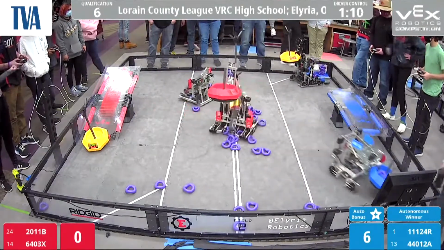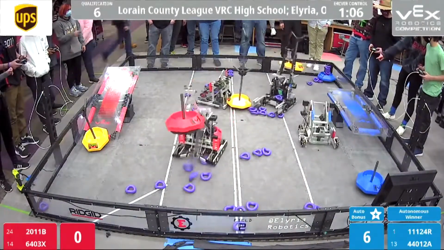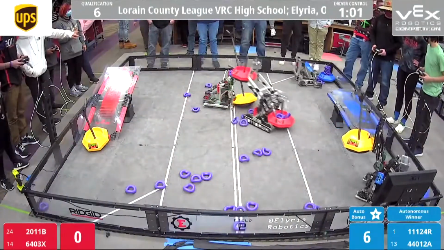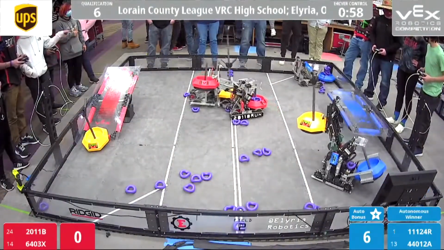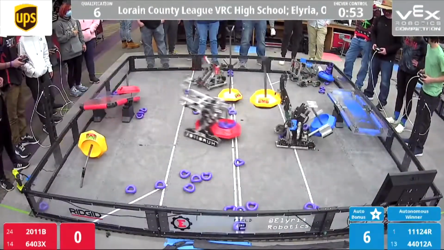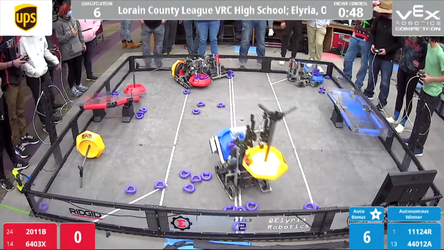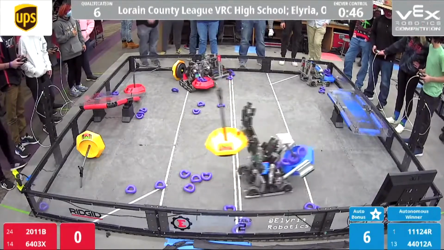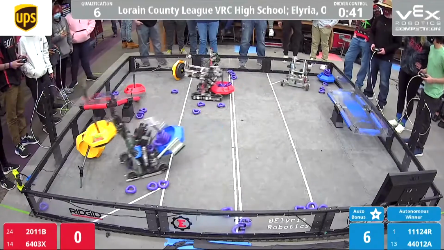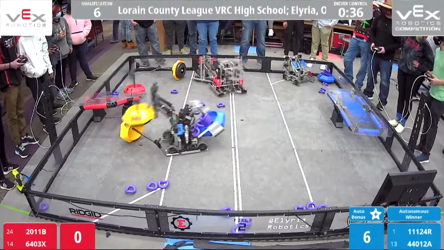Excellent move by blue. What you usually see a lot of teams doing is that they usually de-score while having a new mobile goal in their front claw, for that extra weight. So you always want to make sure that you're doing that. And let's see. So it looks like red failed for that platform. It looks like they do tip it over in the corner. So that is going to be very difficult for any enemy team to get into that tall neutral mobile goal. It looks like blue is trying to pull it away.